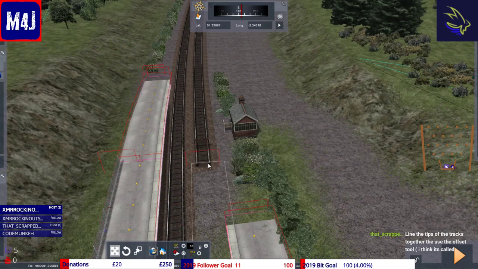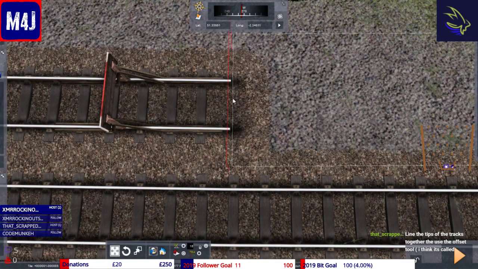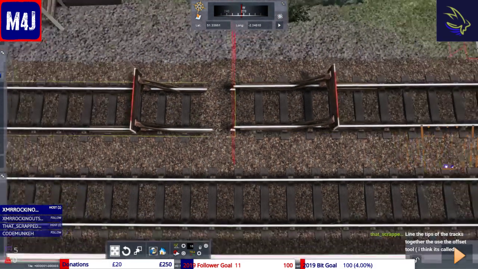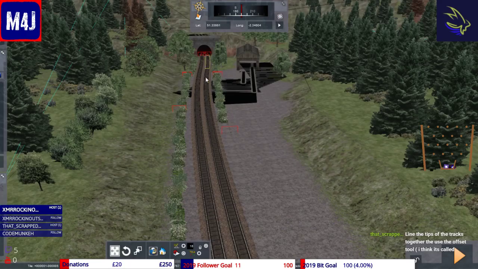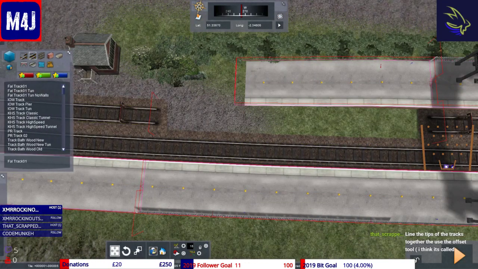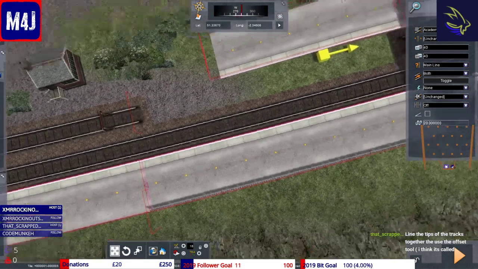So look, why won't you snap? Line the tips of the tracks together. Well, like, so actually build it. Like that. Are you talking about the weld one? That won't work. And I can't use join because then this won't be dual track anymore, and this side will become unaligned as well. So I just need to get it to join. And I could have sworn the other day holding control did that. And yet today it doesn't.